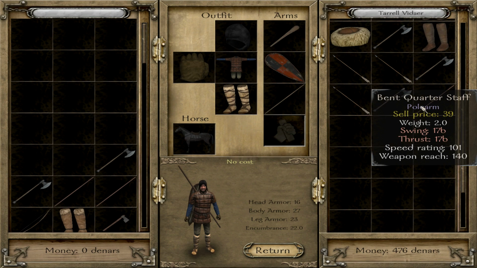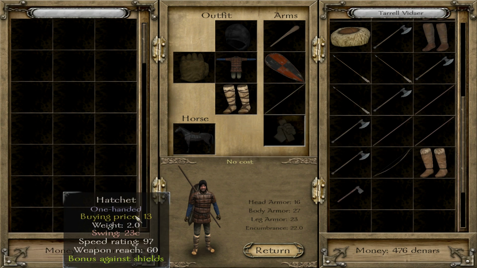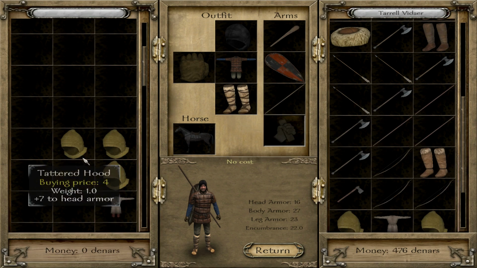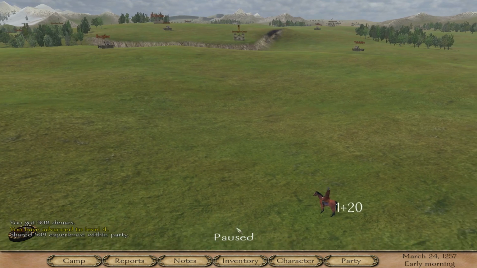Ooh, what was that? Bent quarterstaff 17. So I got a staff. What about the cracked quarterstaff? 15, 15, 18, 9. No, thank you. Okay. Oh, wow, it went up a level there too.